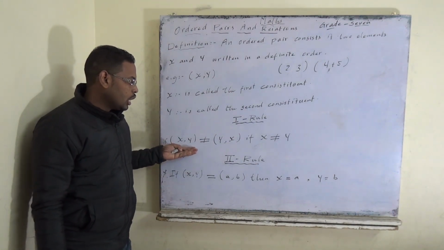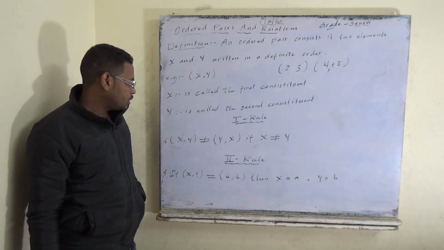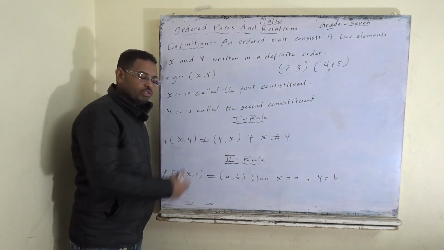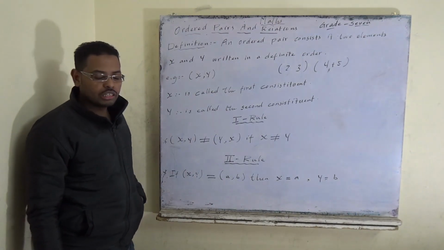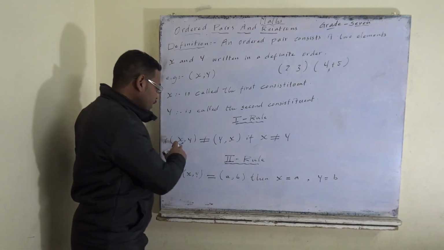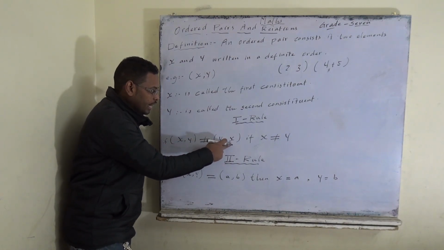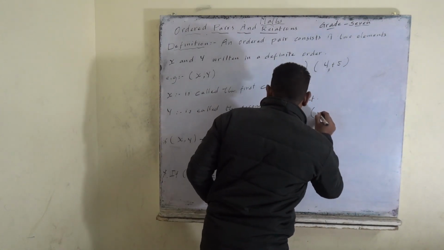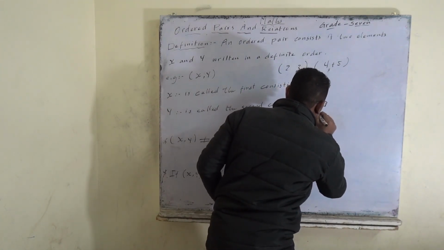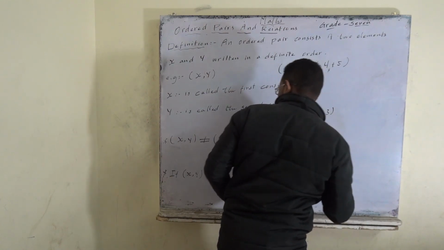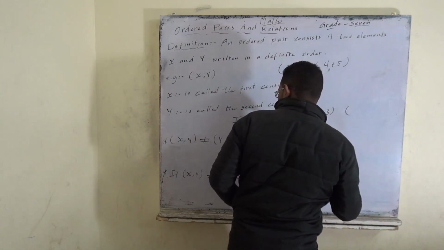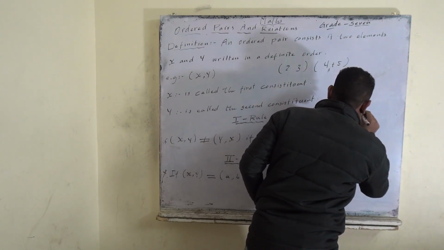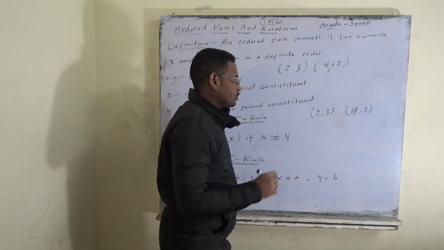Now, let's take numbers in place of these variables to make it clear, or to illustrate it more. Instead of x and y, and here y and x, we'll put numbers to be more clear, please. Let's say instead of x and y we have 2 and 3, and here, instead of y and x, we have 3 and 2. Great.